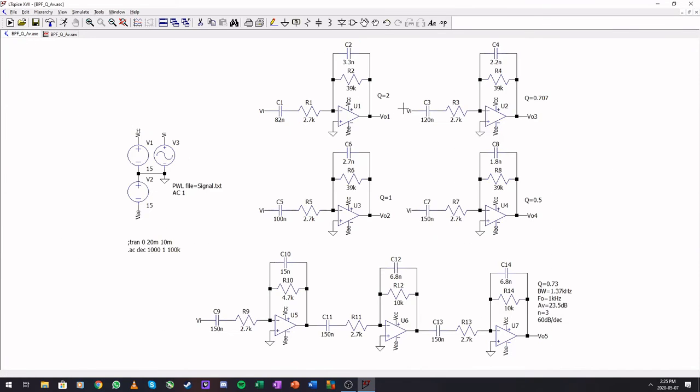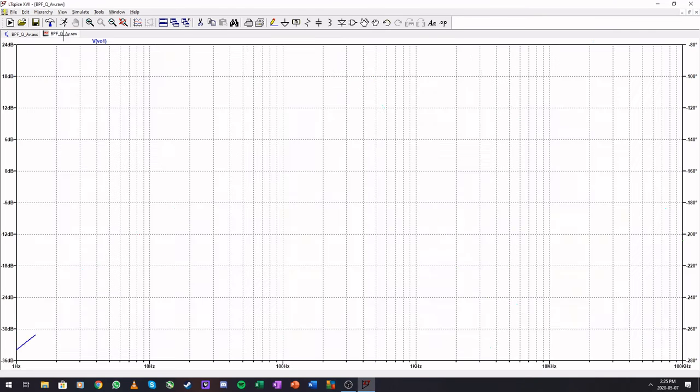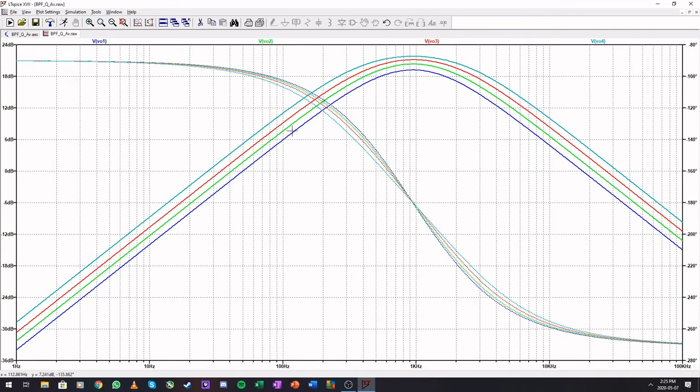Let's plot all of these on the same Bode plot. And there you can see the gain improves as we increase our bandwidth or have a lower quality factor. And all of these have the same roll-off rate on the sides. So yeah, the wider you make this bandwidth, the much better your filter will perform in the end.